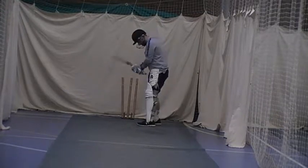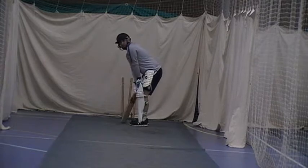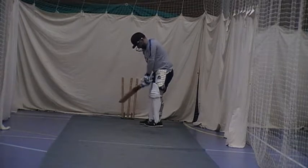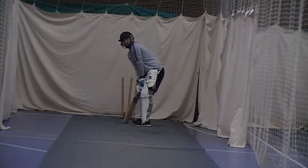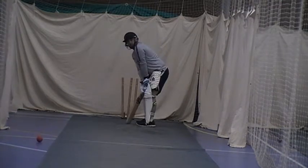Ready, Charlie? Those toes near the stumps, Charlie, leg stump. What guard do you normally bat on? That is two. So get your toes move across because you're too far away, way overweight. Right. Good, working hard. This is more realistic, Charlie, yeah?